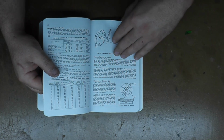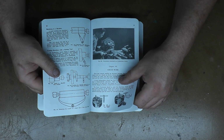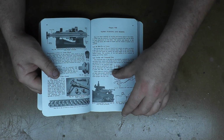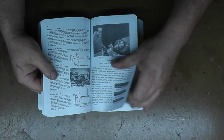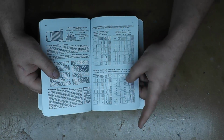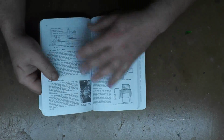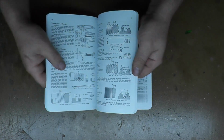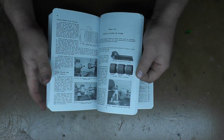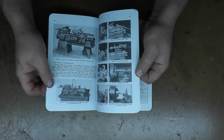Still how to work between centers, how to offset, how to make offsets. Machining up to shoulders, using the collet closer. Threading, now it has all the tap sizes and stuff for threading. It tells you how to thread, the different formulas for threading, Acme threads, regular threads, and then you get into some specific stuff in here, working with face plates.